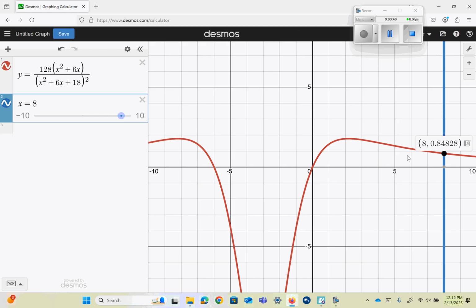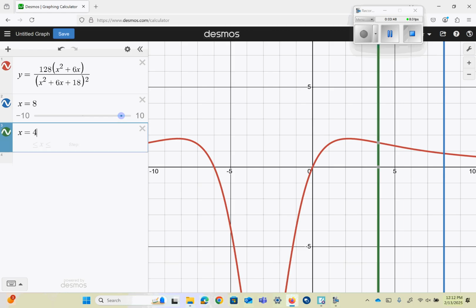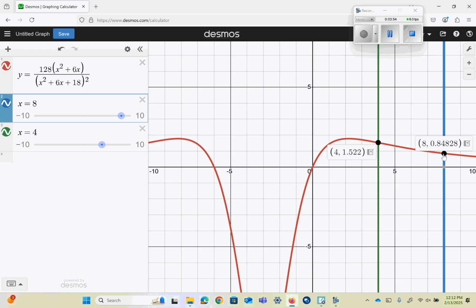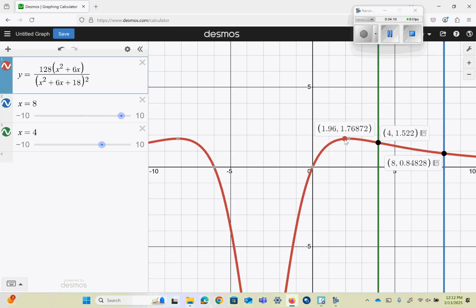Then, is the rate of productivity higher near lunch break or at the other one? So x equals 4. I forgot what the answer was. It looks like right before lunch, people are working really hard, and closer to the end of the day they're starting to slack off. Things are falling off the end of the conveyor belt. So T equals 4 has better productivity. If you wanted to find the maximum productivity, you could find the maximum right here. The maximum productivity is roughly 1.77. That's the max, but they never asked us about that.